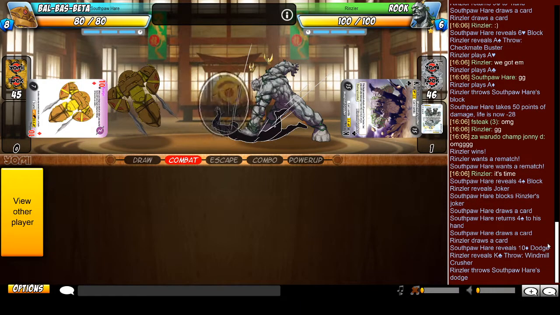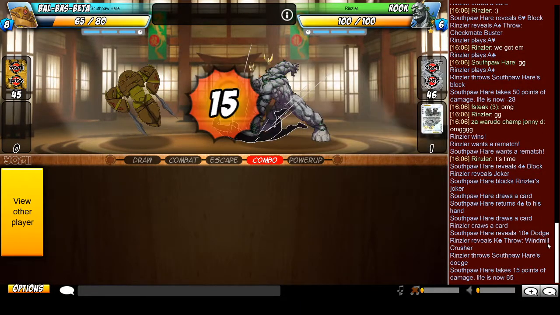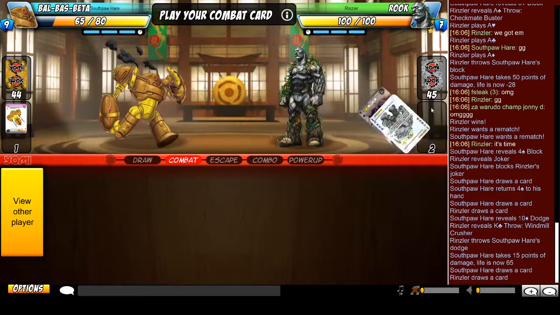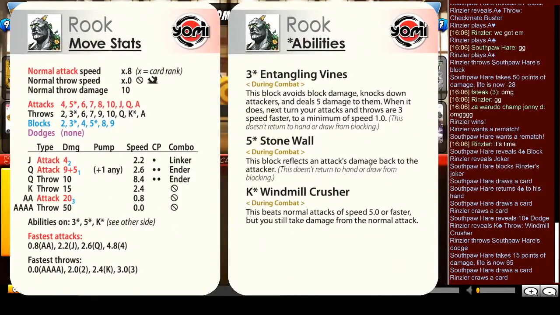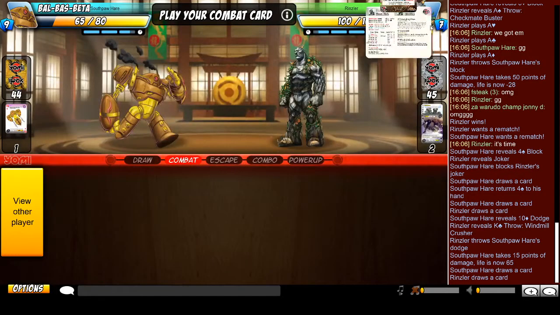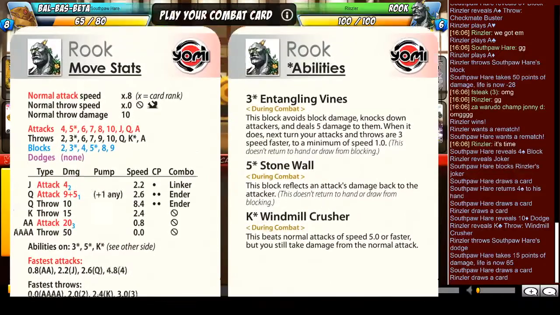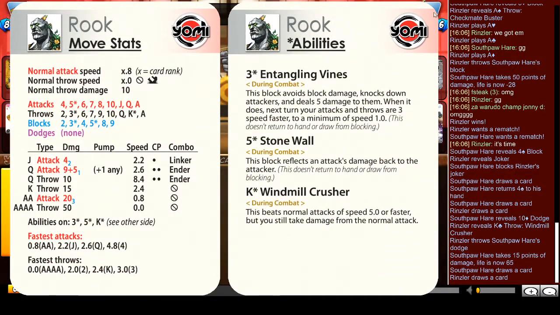Nice K. Turn one gold burst I do respect. I mean, it's just like actually no. It's better if he saves that for range, honestly. Without a Joker, range becomes pretty tough for Rook because Rook's fastest attacks are 0.8 and 2.2. So his 2.2 attack J, if it hits BBQ at range, they're both 2.2 speed. At least he will clash and get out of long range, but he'll take 13 damage.